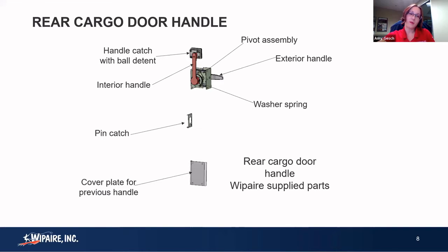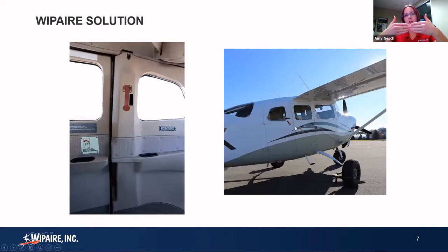Yeah, I'd definitely point out that we're trying to reuse a lot of the Cessna parts to keep the install simple and straightforward. The handle's easy to operate in an emergency. In a typical operational situation, you're still going to follow a similar procedure of opening the front door first and then the rear door. But this gives an interior occupant the option to skip the step of opening the front door. We're not changing the way the doors overlap. That's important to note. Your front door is still what nudges that shut. In an emergency, you can open the rear door and push it out.